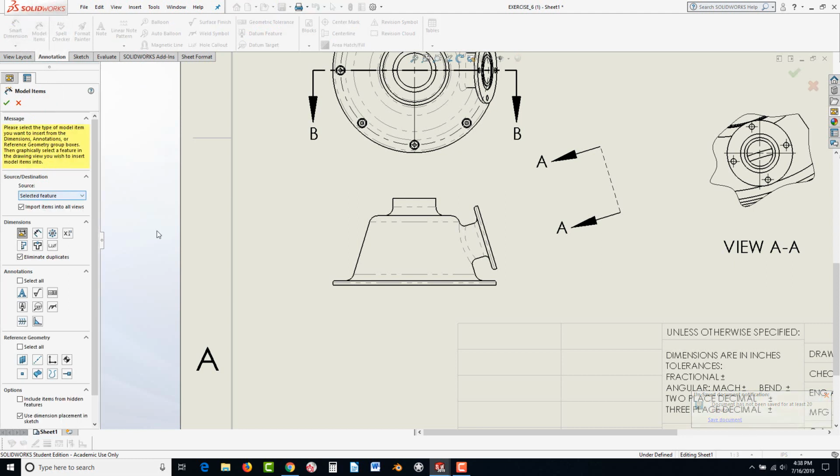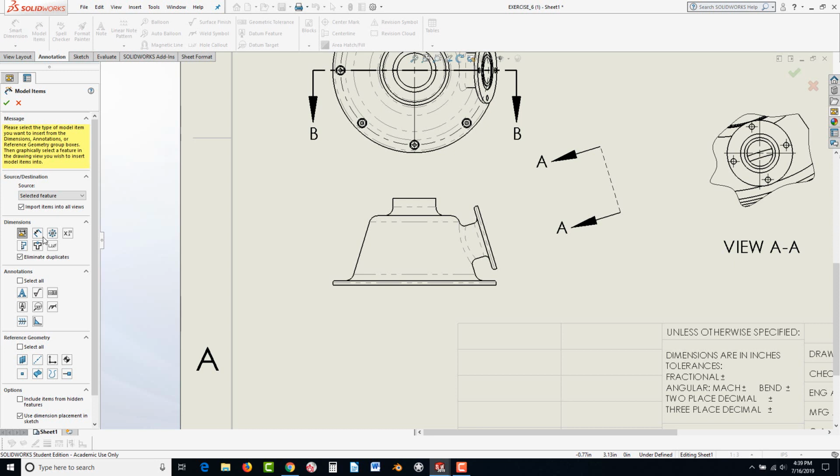This is really nice. Now, as I've talked about from day one with my other exercises, E1 through E4, I always recommend when you add dimensions that you lay them out how you'd like to see them on the drawing. And here's why, or at least this is one of the reasons why. You can see over here when we clicked on model items, this is to retrieve your dimensions that you put into the model. It can save time, and these dimensions can be changed, which can be a good thing, and maybe not such a good thing.